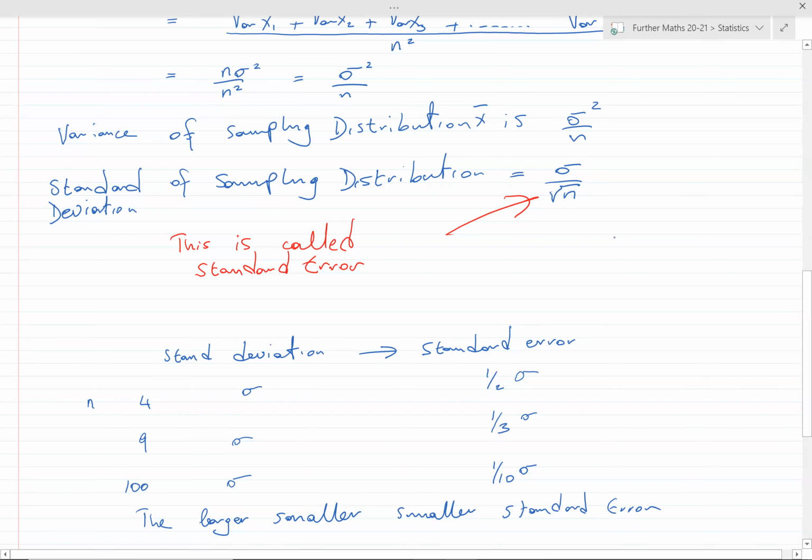Okay, so next video we'll actually go into the hypothesis testing, and I'll be assuming that you have understood at least this idea of the standard error, not necessarily the proofs, and the basic principle there, and we'll be doing some hypothesis testing with the sample mean.